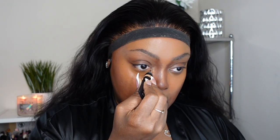So yeah, I'm gonna go ahead and use this Huda Beauty Toasted Almond Concealer today. I don't know if I'm gonna use the same powder or if I'm gonna just use my Laura Mercier. So we'll see.